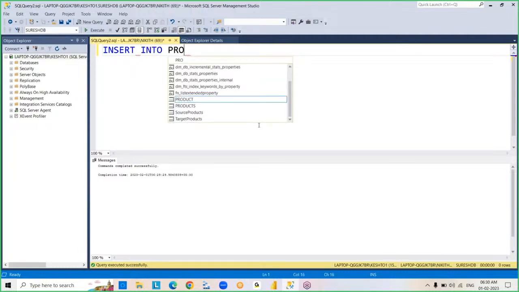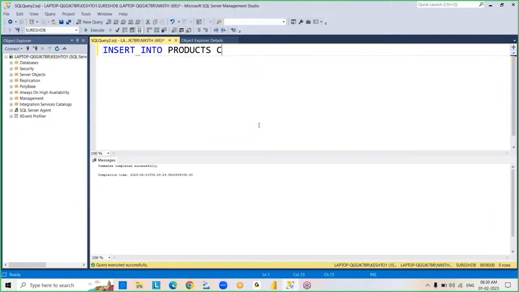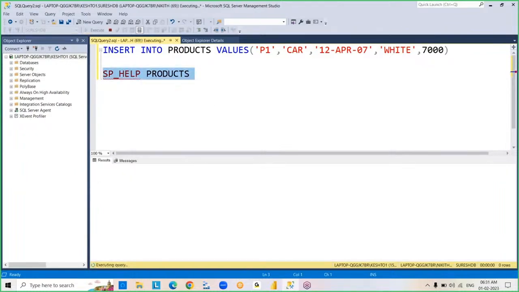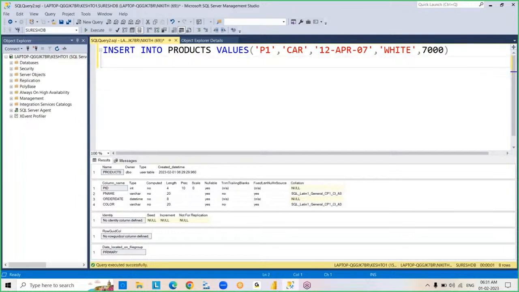Suppose insert into products values, syntax: product ID, suppose P1, product name, suppose car, order date, something date here, comma, color of the product, white color, comma, sales amount, something like this. See this data. What happened? 1, 2, 3, 4, 5. How many columns are there in the table? sp_help products. Oh, only 4 columns available.